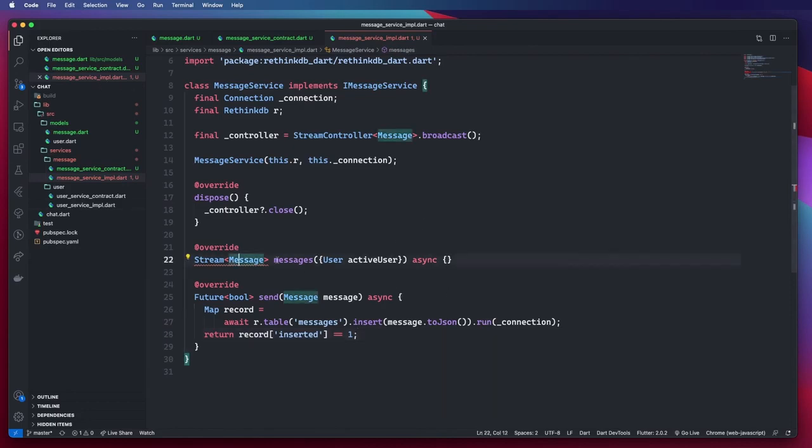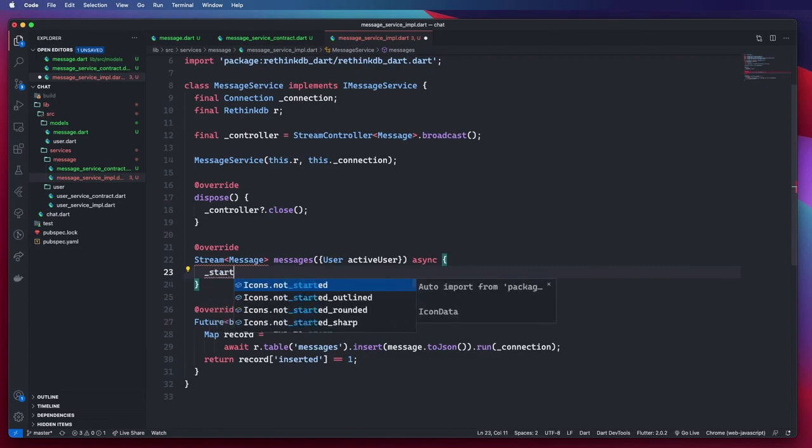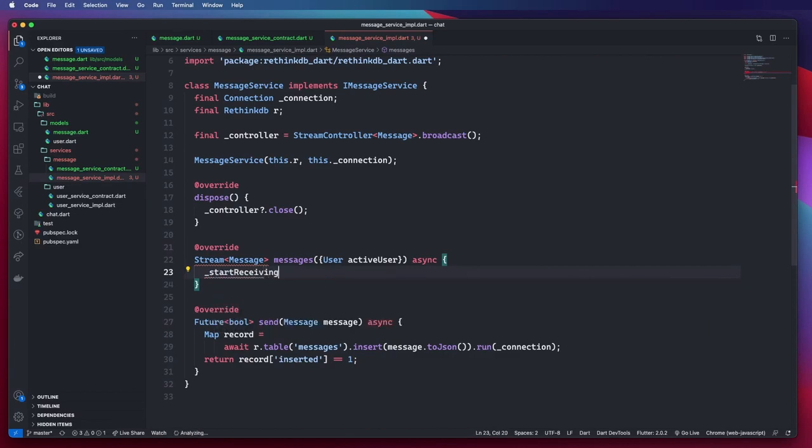Now for our stream, what I want to do is to say that because a stream consumes memory, you do not want to activate a stream without anybody subscribing to that stream. So I'm just going to create a method first that says start receiving messages.